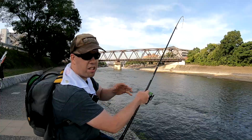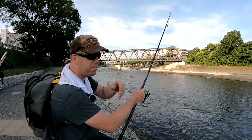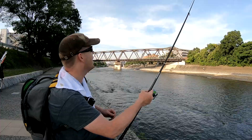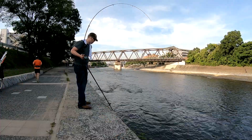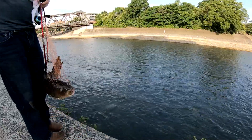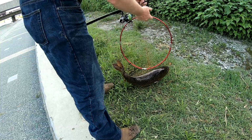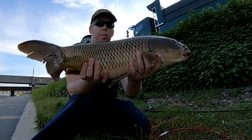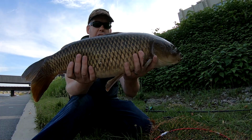Ride my bike along, see this one carp, throw the bread 10, 12 feet upstream from it. Didn't even hesitate, just nailed it. Look at that. Another beautiful Japanese common carp. Look how fat and dark he is.